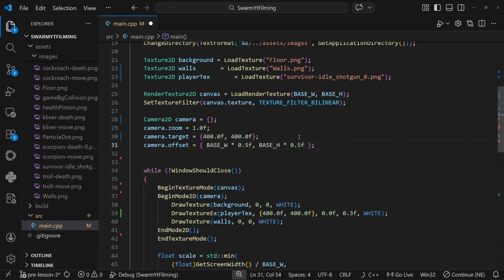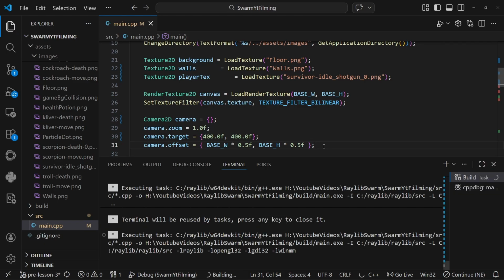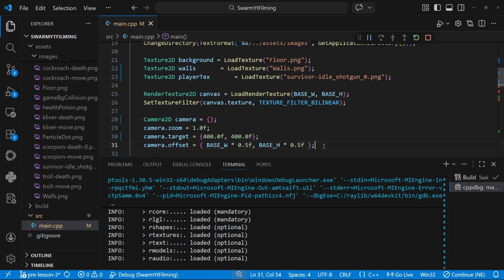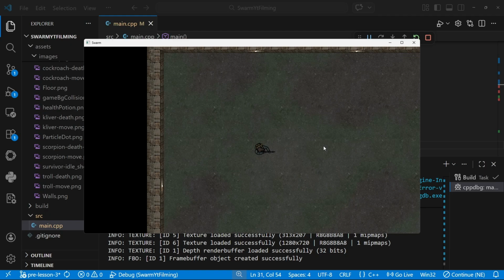Back inside our code, we can set the camera offset to be the base width times a half and the base height times a half. Now if we rerun the application, the player will be more or less back in the center of the screen. There we go. Don't worry about the black on the left-hand side here, that's quite right. We're not restricting the camera yet to the edges of the map, so we see a load of emptiness on the left-hand side, but we do clearly see in the middle of the screen that we're targeting things correctly.